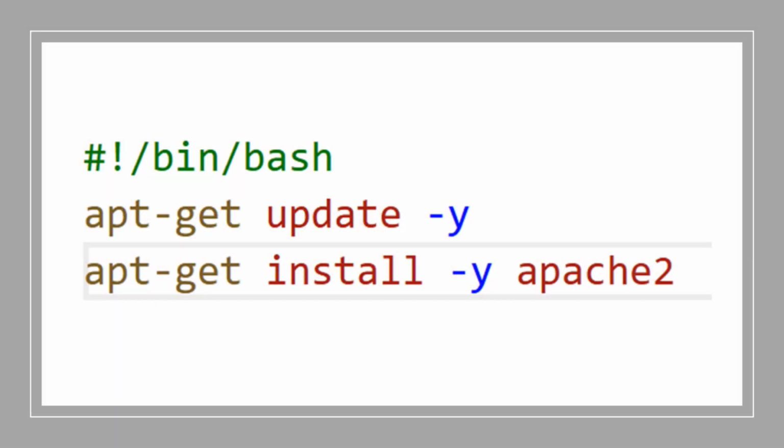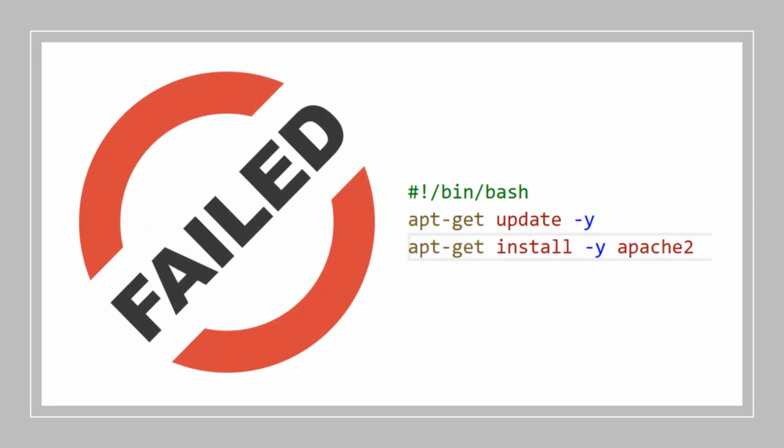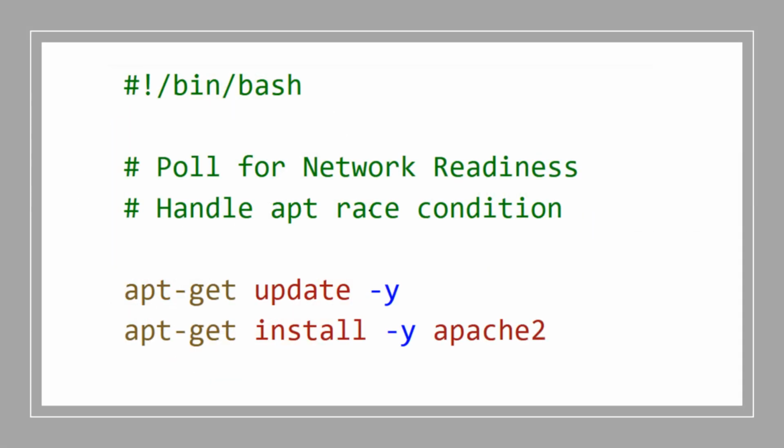Suppose you want to install Apache on a new Ubuntu server at boot. On AWS, Azure, and Google, it's 2 lines. You would think the same script works on OCI. It does not, it fails. The problem is that OCI executes user data before the instance's network is actually ready. Even with a fully initialized network, DNS isn't reachable yet.